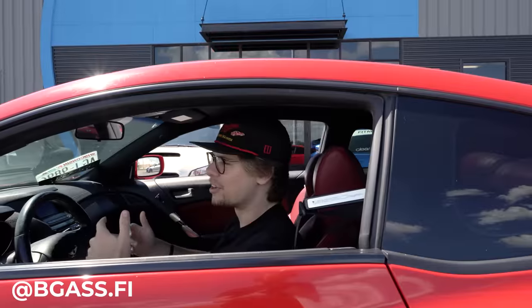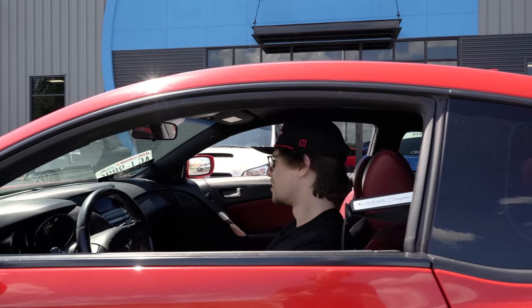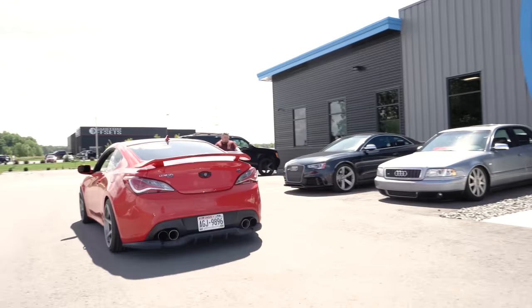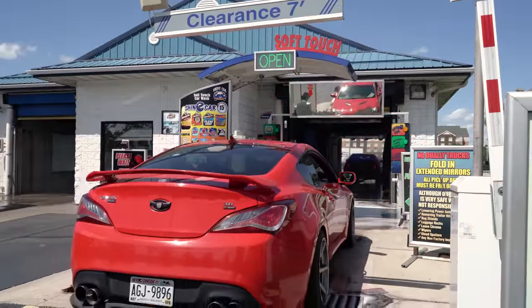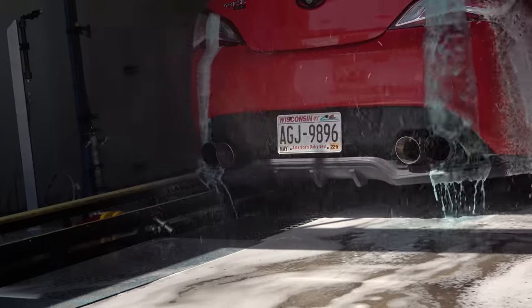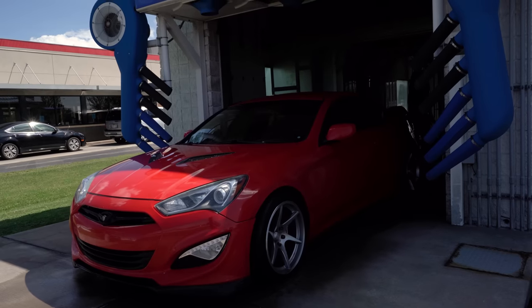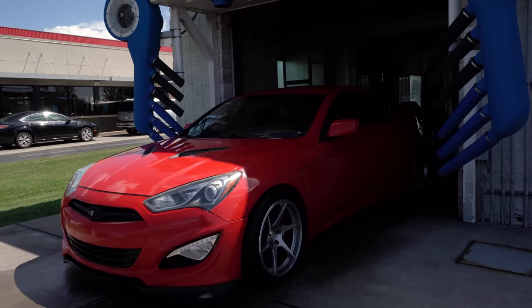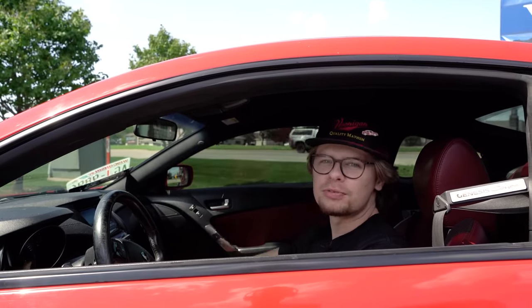What's up, guys? Today we're gonna show you how to take some dope photos of your car. But first, we're gonna go get this thing a wash. It's f***ing dirty. All right, we got it all cleaned up. I probably just put a bunch of streaks in my window, but that's okay. Now we're gonna go to the location and get some dope photos.